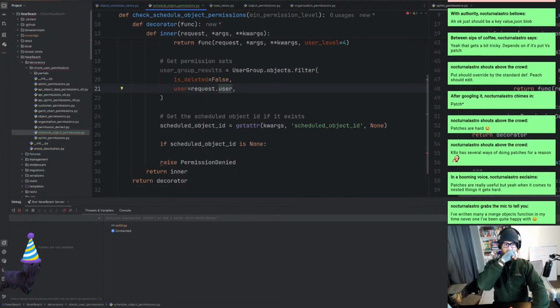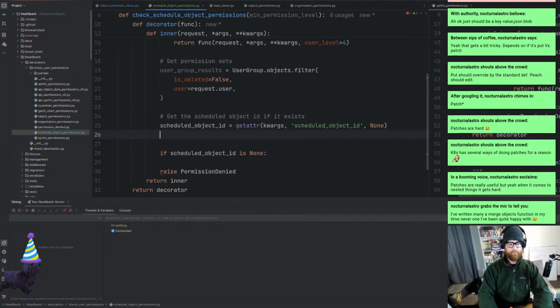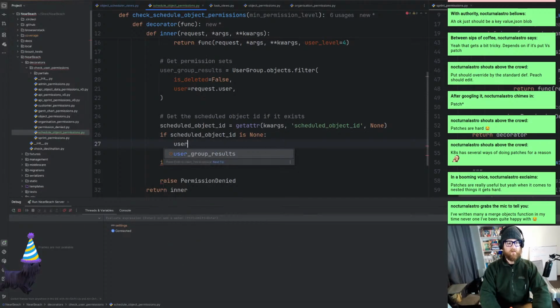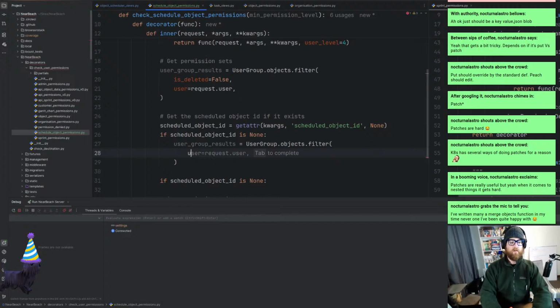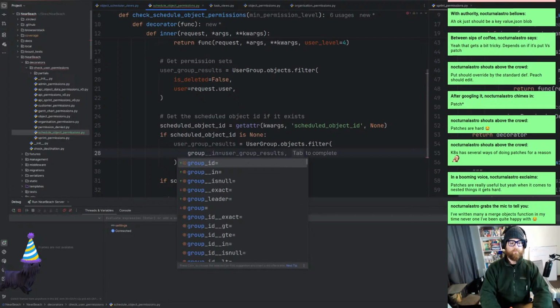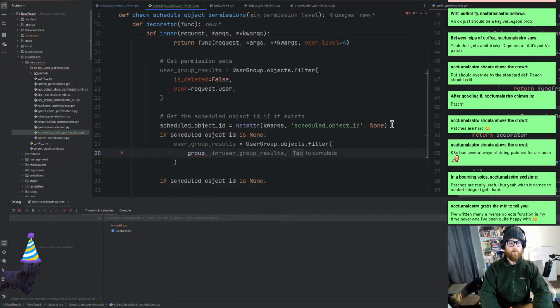So we're going to have a look at this. Now, if scheduled object equals none, we want to update the user group result equals user group results dot filter, and then we need to get the group results from this.